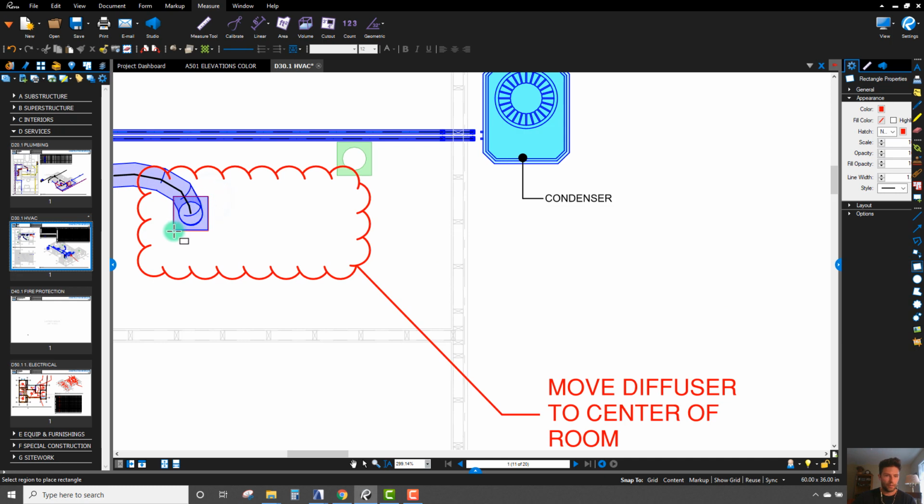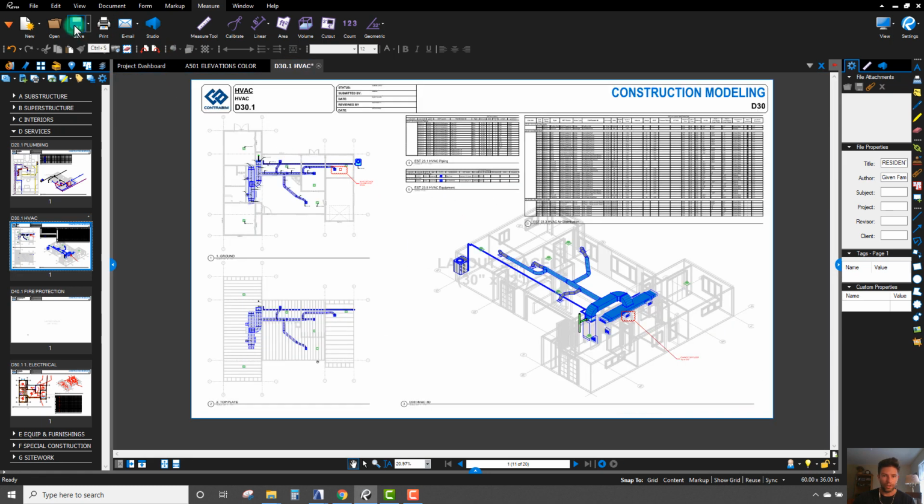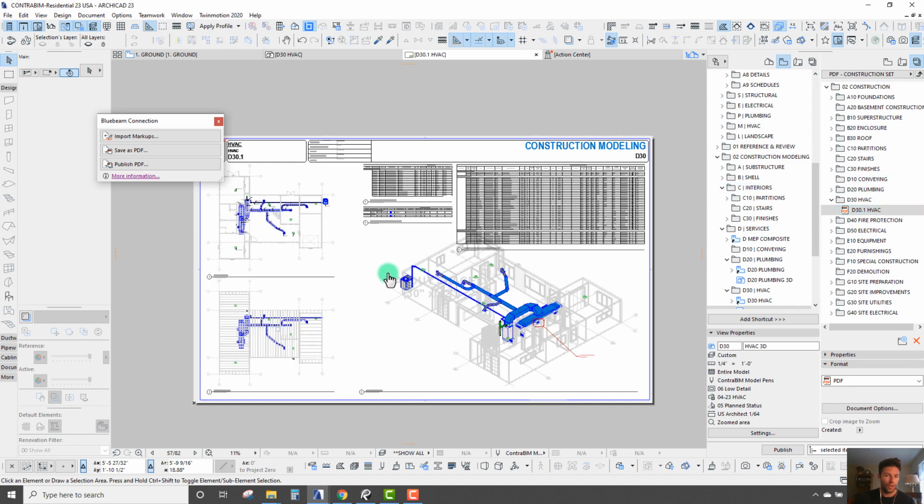We can click over here and just trace that and drag it over just a little bit. So it looks close enough. Let's now just hit save on this drawing. We'll go back to our layout, and then we'll try this one more time here. And because now we've published them out using the Bluebeam Connection publisher, it should work for us.